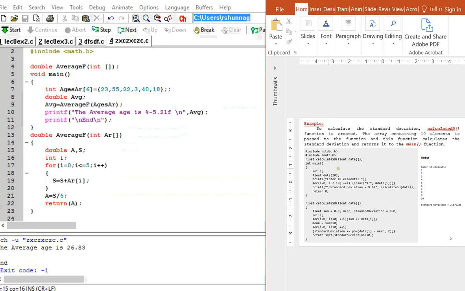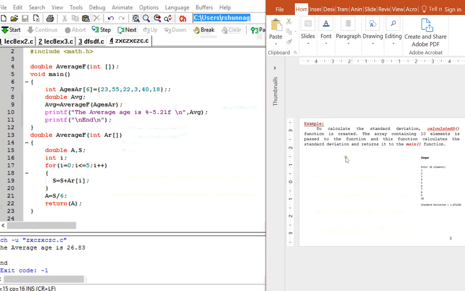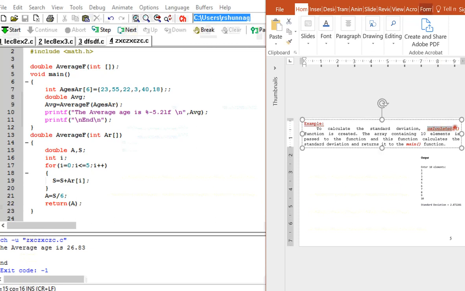In example number 3, it says to calculate the standard deviation. The calculate SD function should be called from the function here. It's clear that this function should not accept any value from outside, so we should not pass any value to the function.